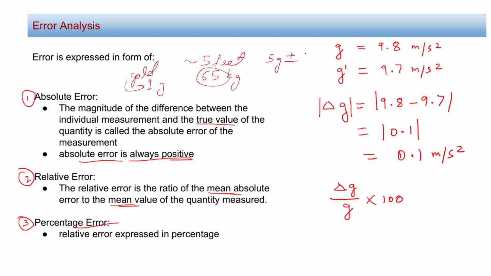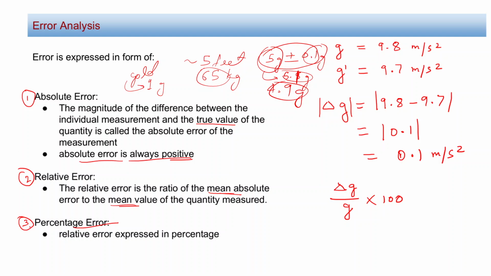So we tell this 0.1 gram, there is some error. So it could be 5.1 gram, or it could be 4.9 gram. So when we write something like this, it means it could be this, it could be this. So we acknowledge that there could be some error in it depending on the way we measured it.